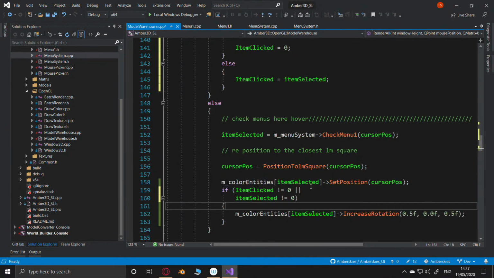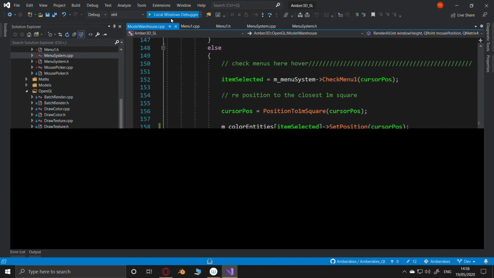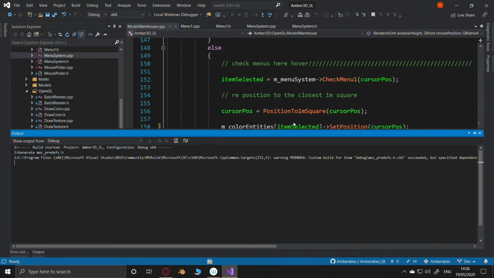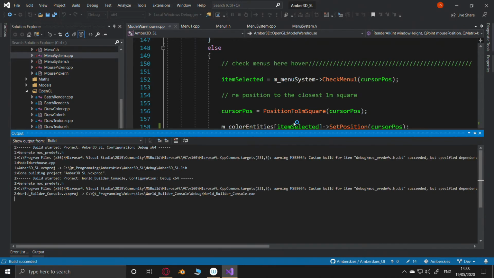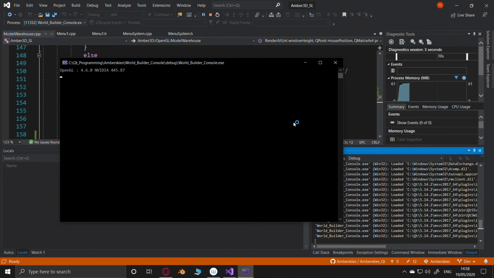Cursor position goes back to 0. Yeah, I think it's an or, not an and. We could put that to an and, so only when you click on it will it spin around, but then you don't know if you're hovering over. We don't have a highlighter yet. That's what I'm thinking. Getting tons of messages all over the place.